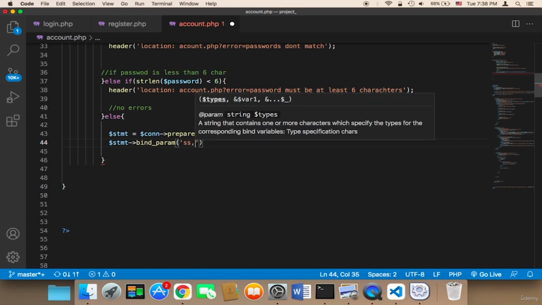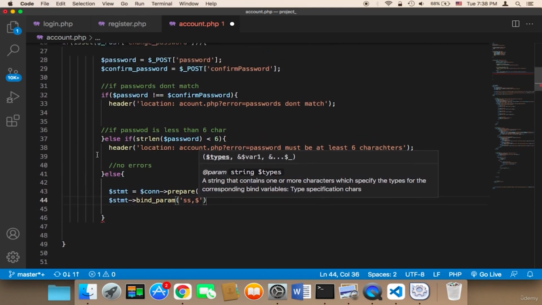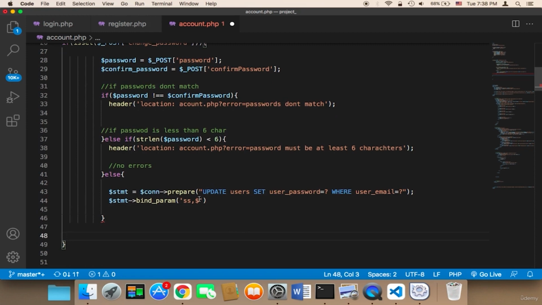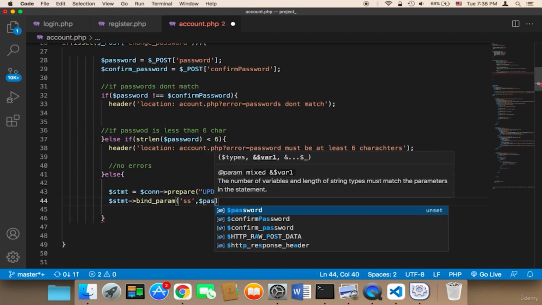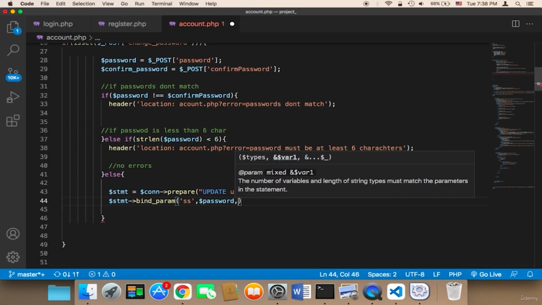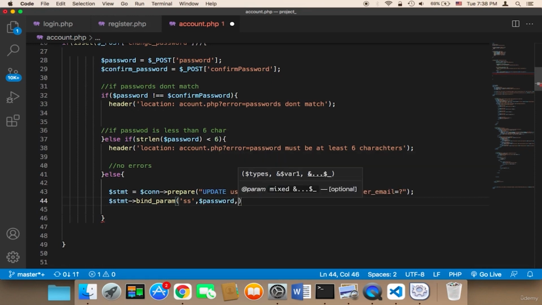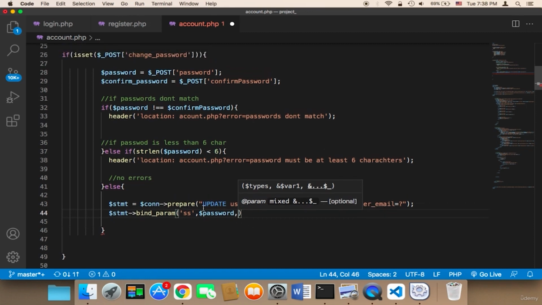So the user password is this password. First we need to bind the password, so we say comma and then password, and then comma, and then email. The email is in the session. Remember, the email is in the session.